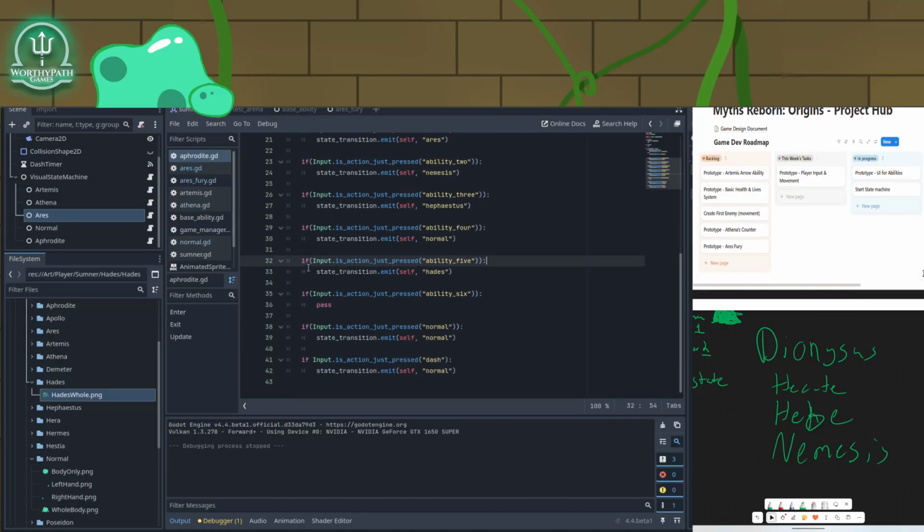Aphrodite's stuff is done. Let's go through. Yes, let's make sure 6 doesn't do anything. Actually, I need to make the other ones first. I think I'm gonna have to get into Photoshop and adjust the, make the ones for the minor gods.